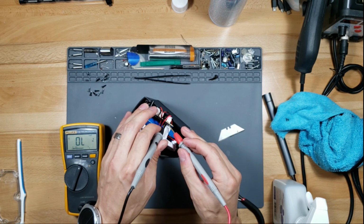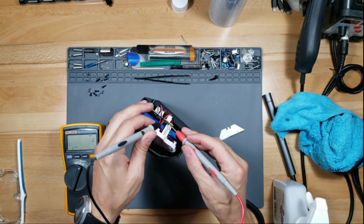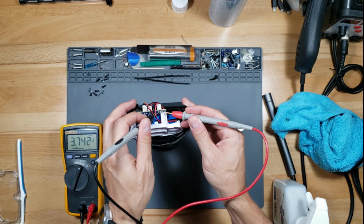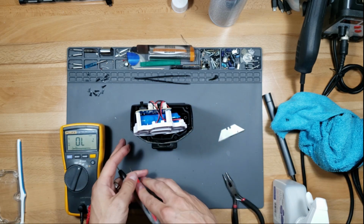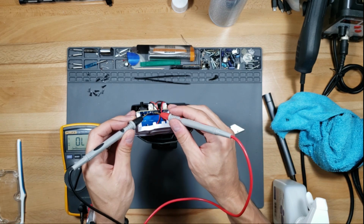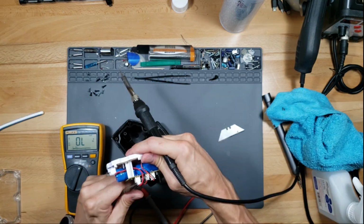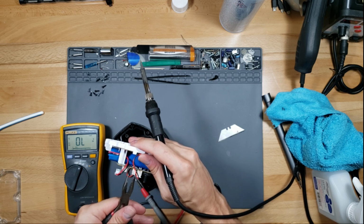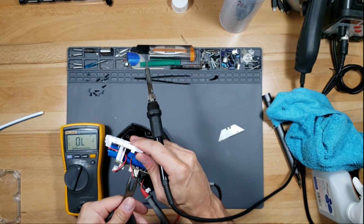I'm going to try to find out if it does have voltage, and it does, 3.7. So it should turn on with that voltage. And now I'm going to check and see if the voltage is getting transferred through the cable connection. And it looks like it's dropping. So I'm going to clean these contacts and check the wiring and see if it's the wiring or the connections.